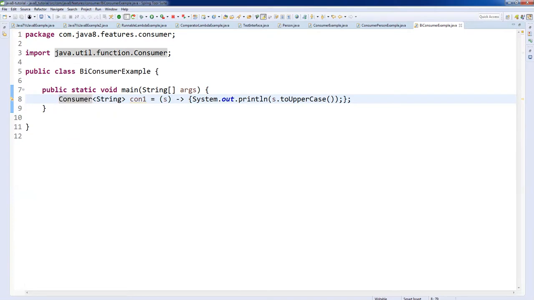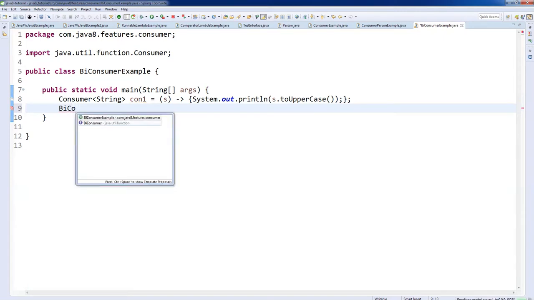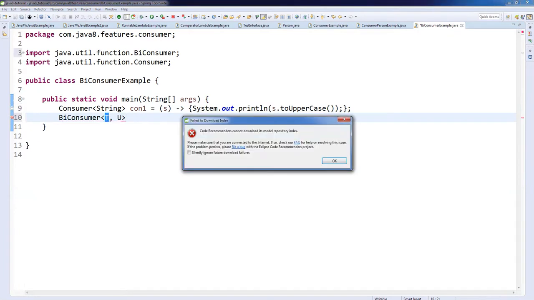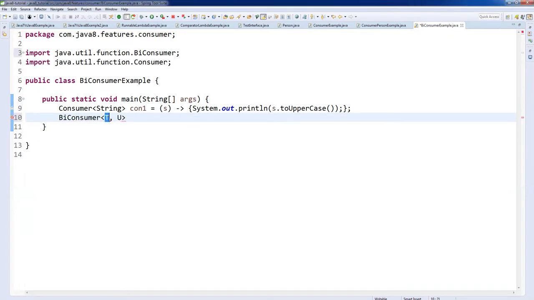Let's check BiConsumer. As we said, it will accept two parameters. So we can say string, or better we can use Integer, and the second parameter also Integer.